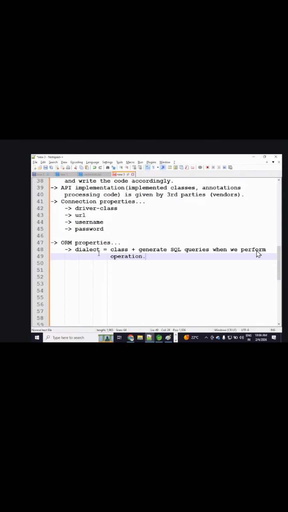If you want to get water from the Nagarjuna Sagar canal to your land, you need to use an engine. That engine is the mediator between that canal and this agriculture land. Similarly, here also the dialect is doing the same job.